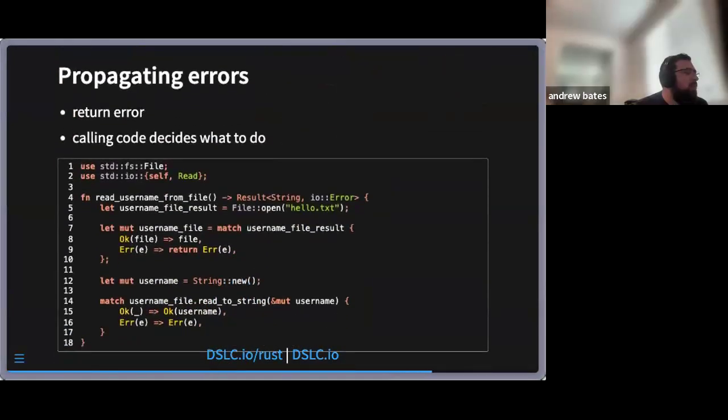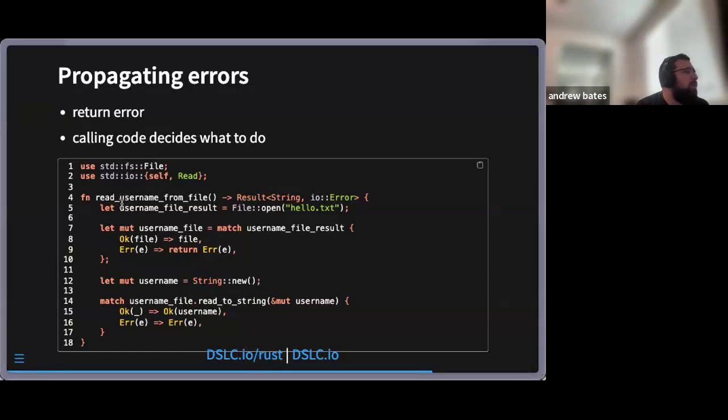Yeah, so one thing you might want to do is bubble your errors up. So you have some error, but you don't want to deal with it within that function, so you'll pass that up to the calling function and let that decide. It's kind of like if you have some operation in your function that could error, you might want to actually just return that error, because maybe you don't have enough context to handle it within this function.